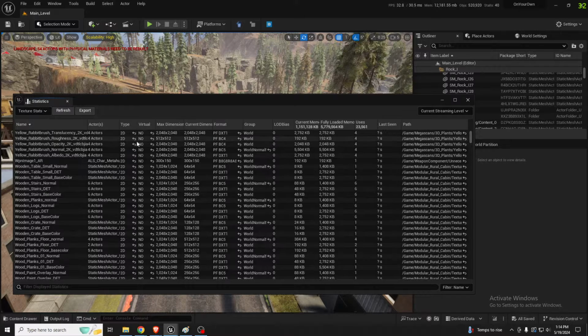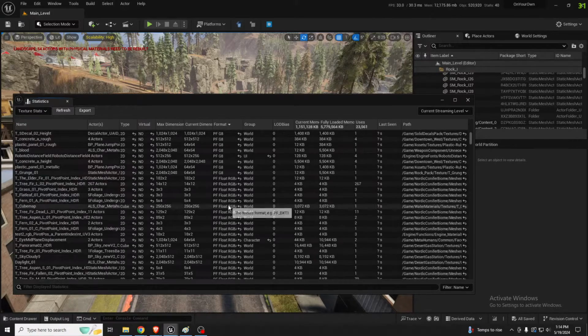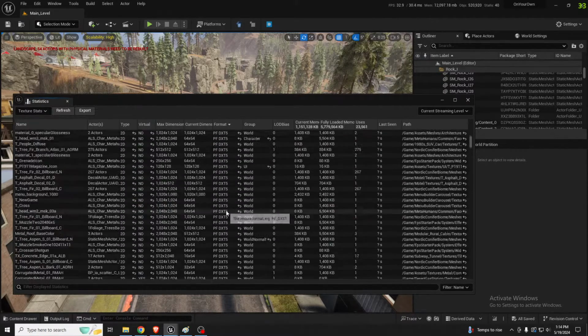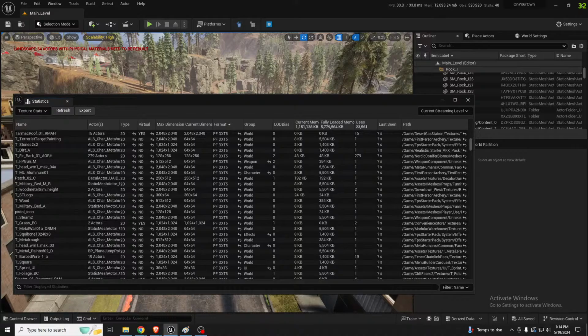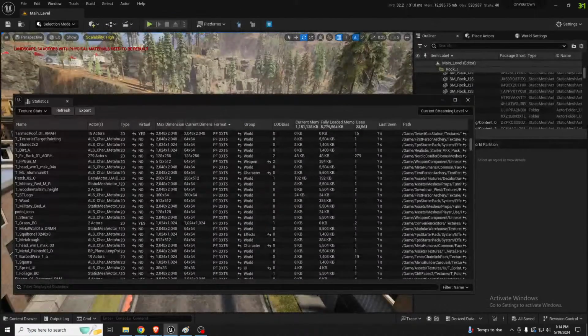Like the compression, or if you go under one of these, let's see, I'm not sure if it's listed, like a texture group, world normal map, for example. Is that a thing in here?